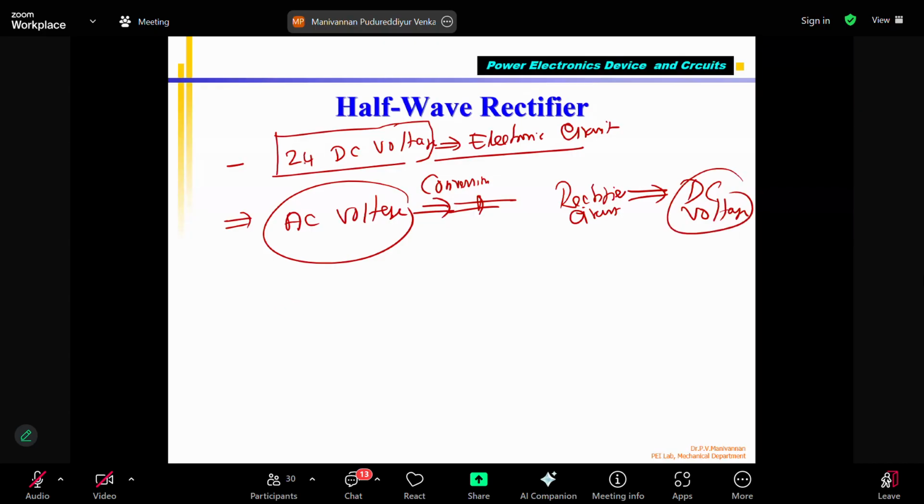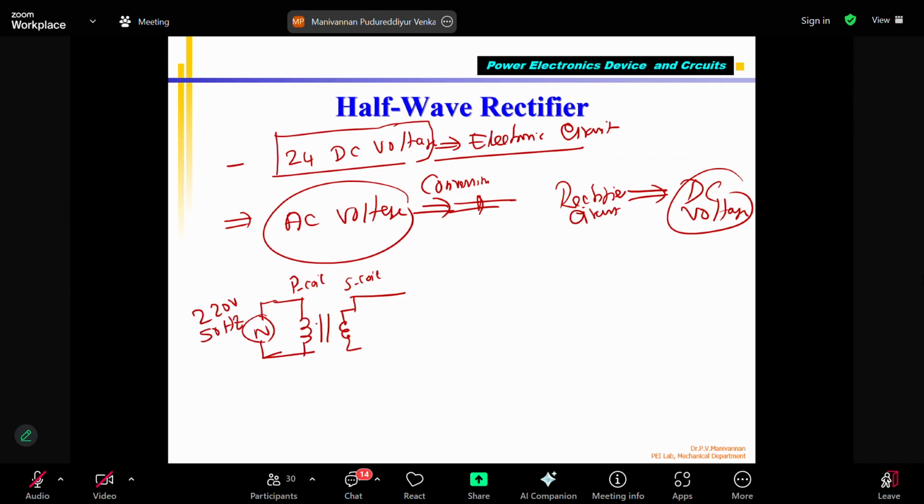If I want 24 volt DC, but we know that what I'm getting is 220 volts, then the first thing is the 220 volt AC voltage should be stepped down to 24 volt AC voltage. For that, we will use a transformer. This is the symbol for a transformer, all of you know. Correct? This is called the primary coil, P coil. This is called the secondary coil, S coil. And this will be supplied with AC voltage, 220 volts, 50 hertz. I am supplying it to the primary coil.